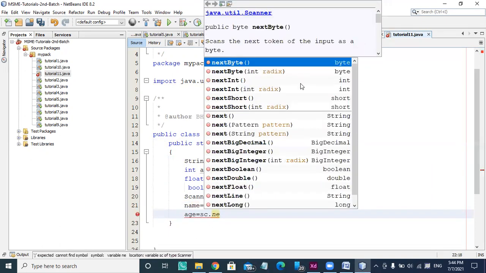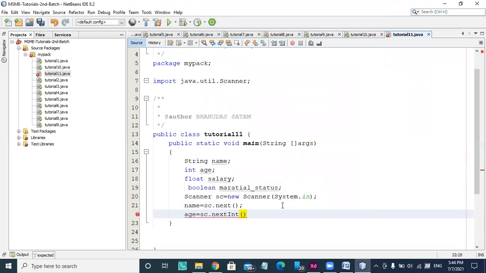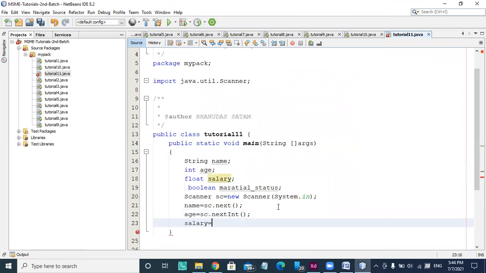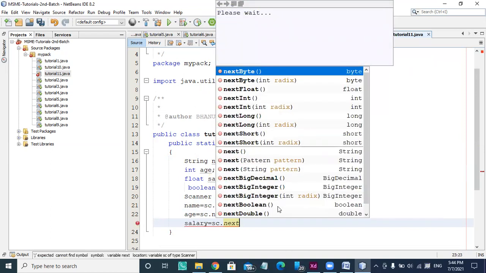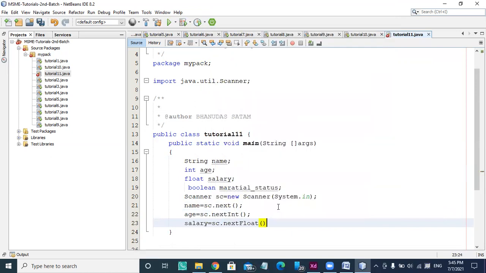So if you see it is an integer kind, then you have to choose nextInt here. Okay, so you are taking nextInt for the value, and if it is salary and you are taking a salary from that, then sc will use next called float here, because you are handling a float kind of value.